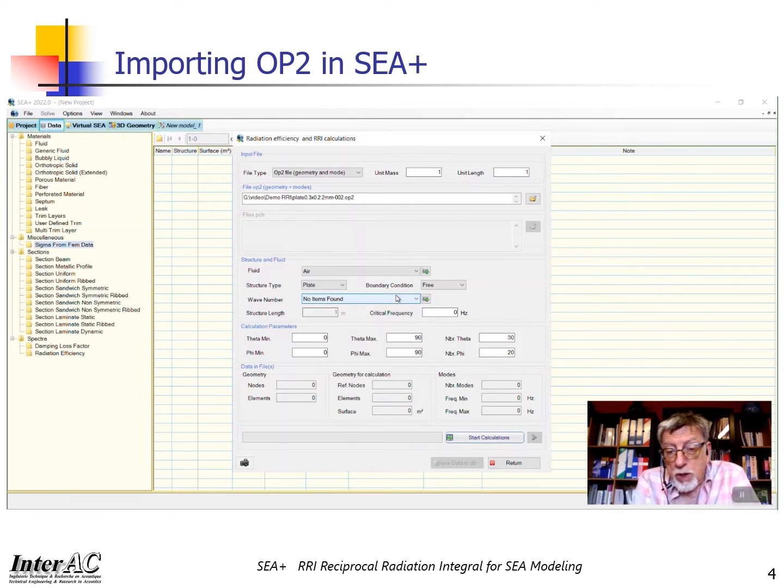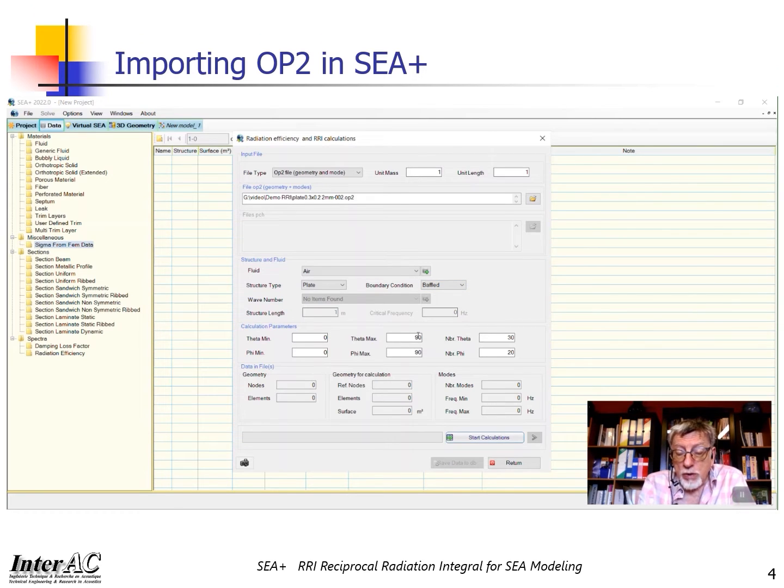The critical frequency can be set manually here, or when you have no wave number. Generally, it's better to put the wave number when you are in free condition. This wave number is a structural wave number of the shell you are working with.